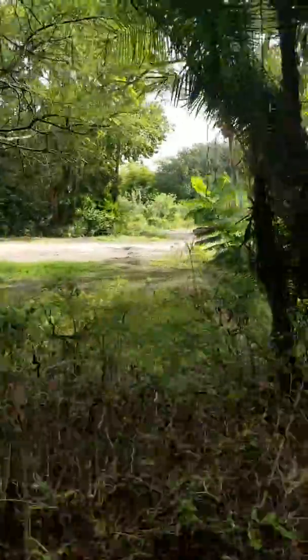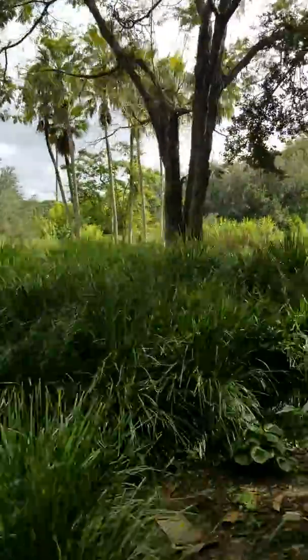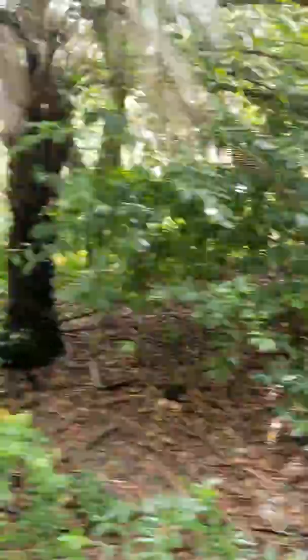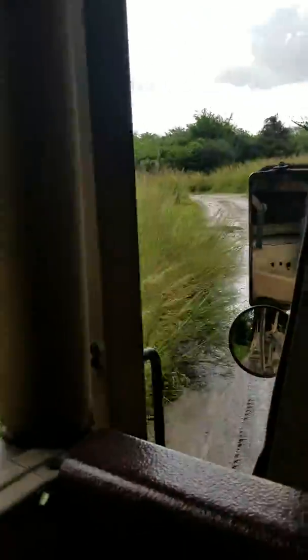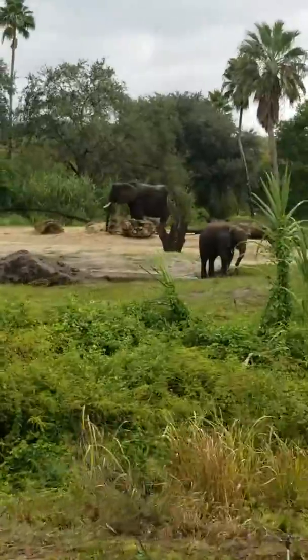Being a matriarchal society, the herd is run by the oldest and wisest female. We've made our way here to Tembo Country and we're going to pass through some red clay pits — there are a lot of tusks and footprints in this clay, a good sign that we found elephants and might find more up ahead. They'll eat this clay because it's packed full of vitamins, minerals, nutrients, and proteins — all the good things they need. I do see some more up ahead. Each elephant eats anywhere from 300 to 600 pounds of food per day but loses about 150 pounds of weight per day just from going to the bathroom, so it's important their intake is significantly larger than their output.